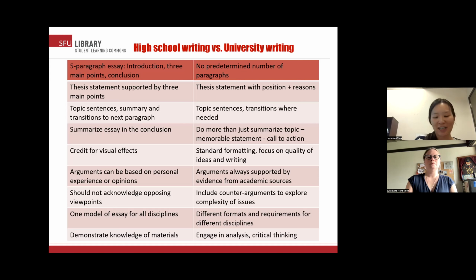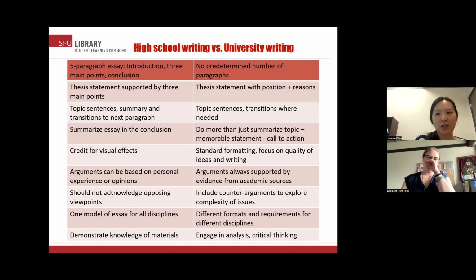Now, back in high school, some of you may love printing on fancy paper, printing your essay, including a million pictures, and putting some stickers on your essay. And usually, the prettier it looks, maybe the higher grade you'll get. However, for university, we tend to like standard formatting because your essay is a standard official document that you submit to your professor. You will need to follow the conventions of your discipline, and more focus will be on the quality of your writing and the quality of your ideas rather than the visual. So you may include some pictures, but they're usually not needed, and they don't really give you any bonus marks.